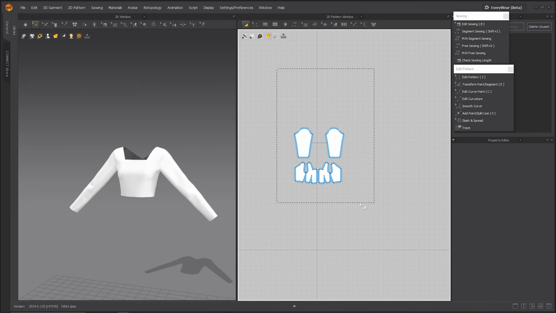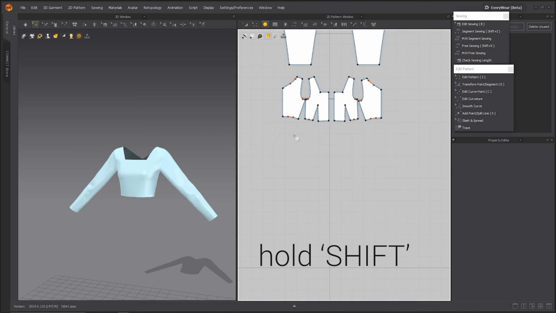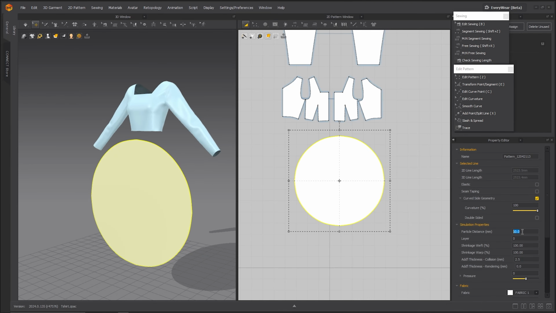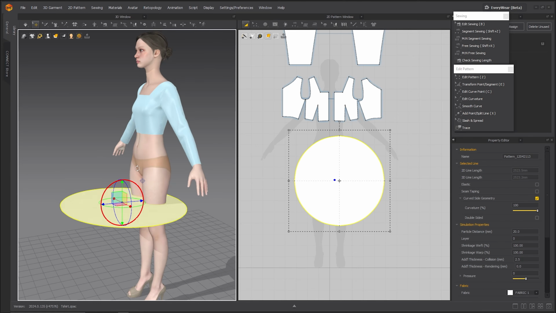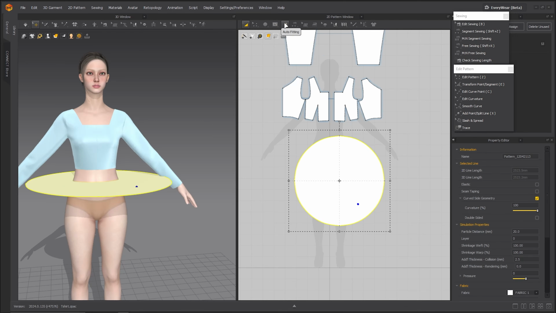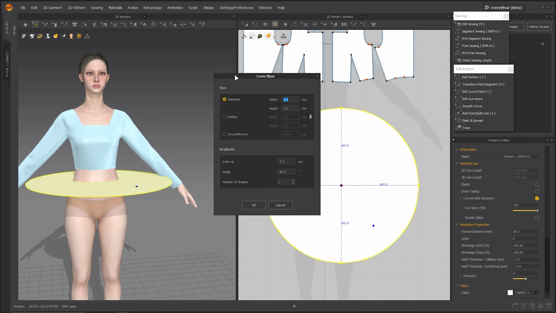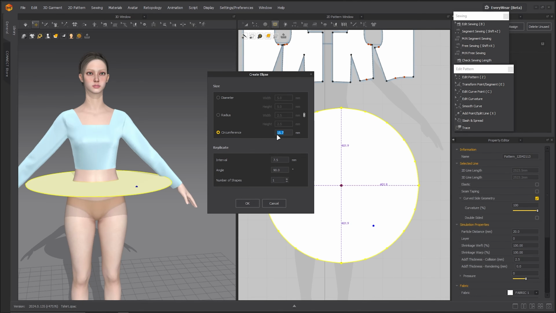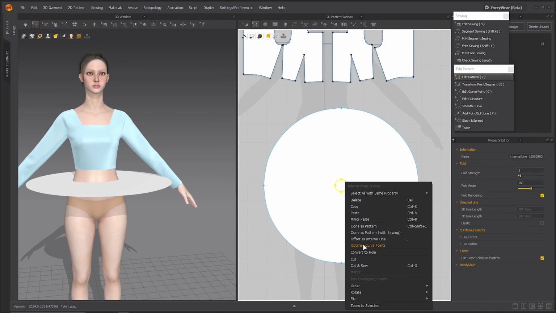Now I'm going to select all of this, right click and freeze, and then I'm going to add an ellipse tool like that, and make sure the particle distance is 20 or something, because it will be faster to simulate. Single click and then rotate like this, and put it right about here. I'm going to select this internal ellipse tool and find the middle point. It will automatically snap. Single click, click on circumference, and maybe 200. Hit OK. Then right click and make a hole.